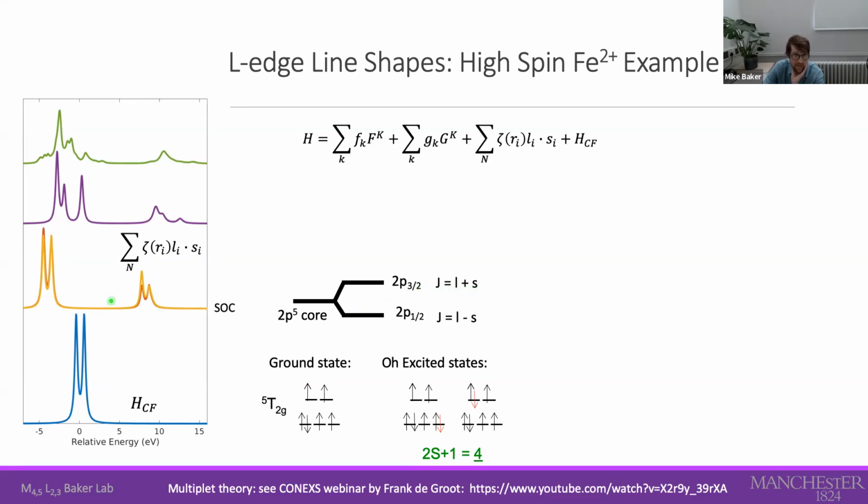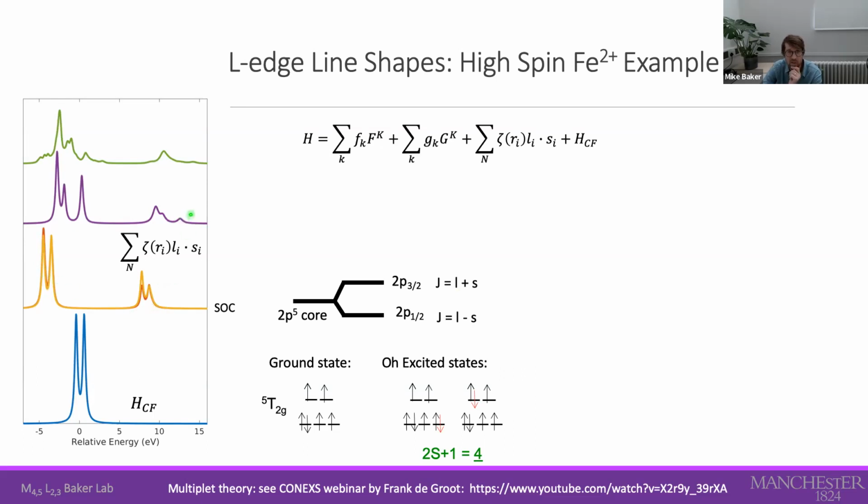So that splitting there is what gives rise to this big energy difference, but it's essentially a reproduction of what we had going on below when we just considered the crystal field part of the Hamiltonian. There is, however, a perturbation when we include the 3D spin orbit coupling, and that's the difference between orange and red there that you can see.